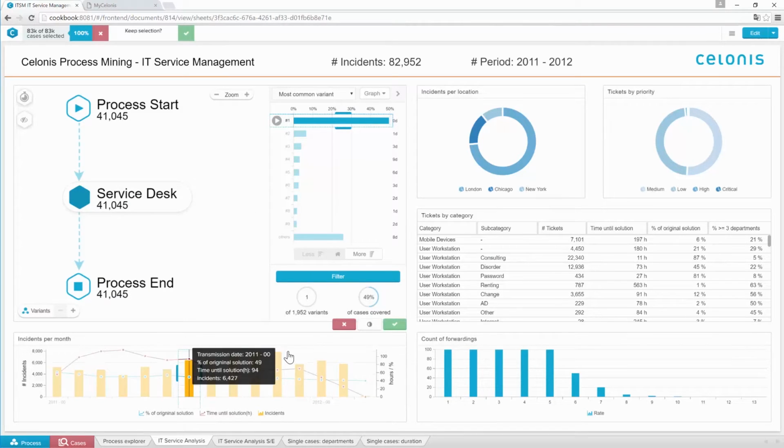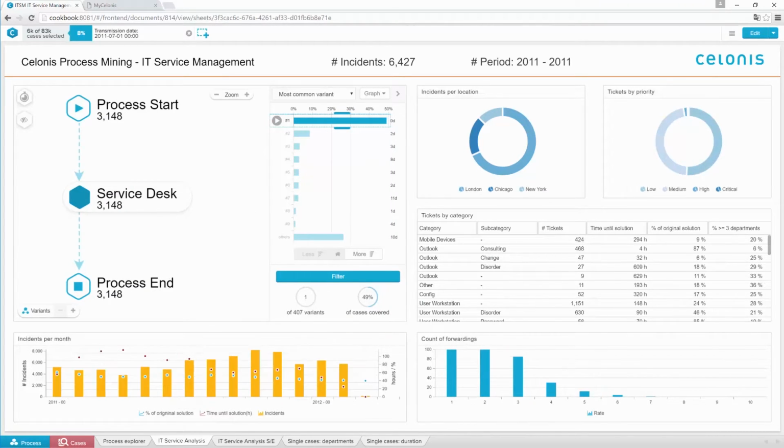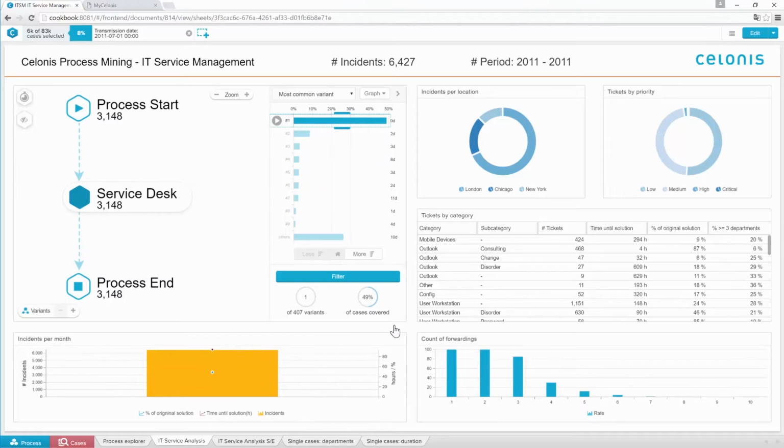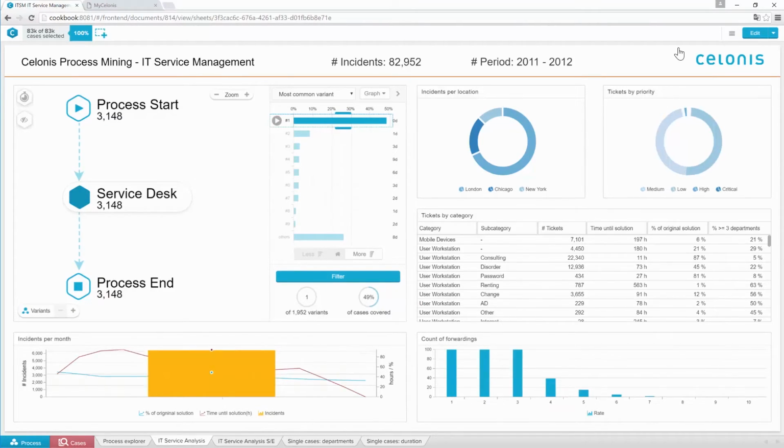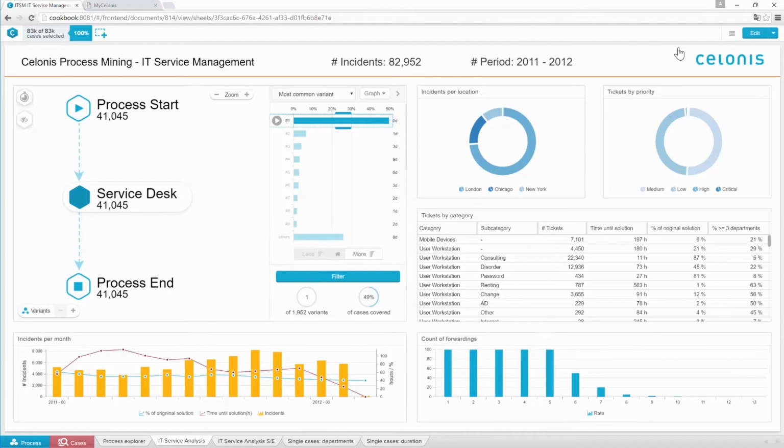You can click on a specific type of case and, for example, see the different processes of all of EXP Systems' ITSM cases in a single month. What's more, it is possible to combine different filters like a specific company and a specific time span. If we sort the table on the right by solution time, we get detailed information about which categories have the greatest impact on the overall process completion time.